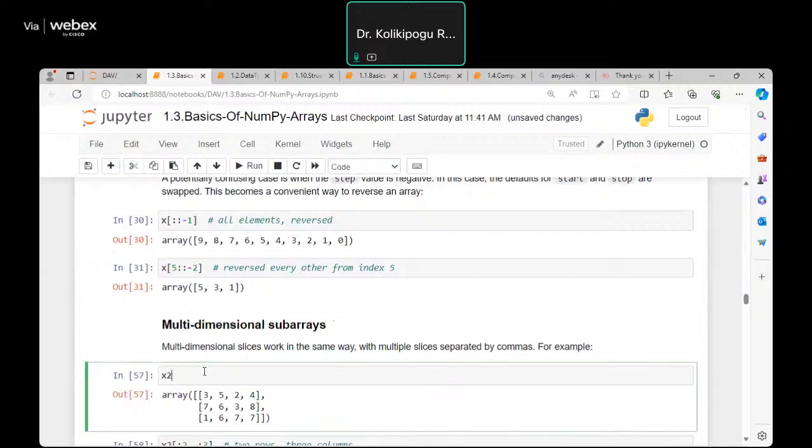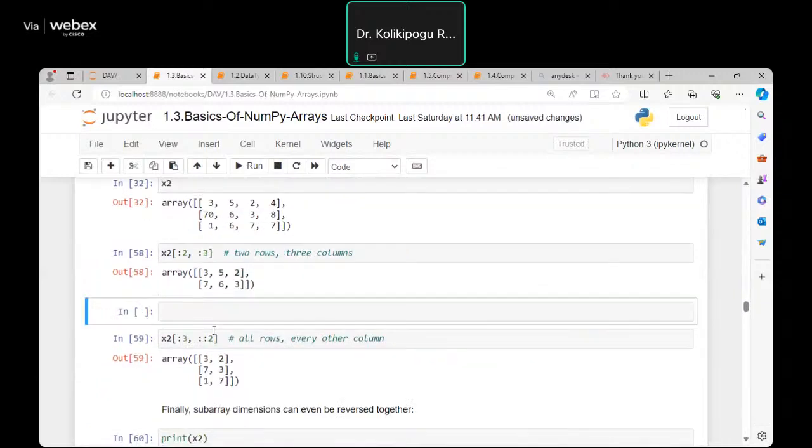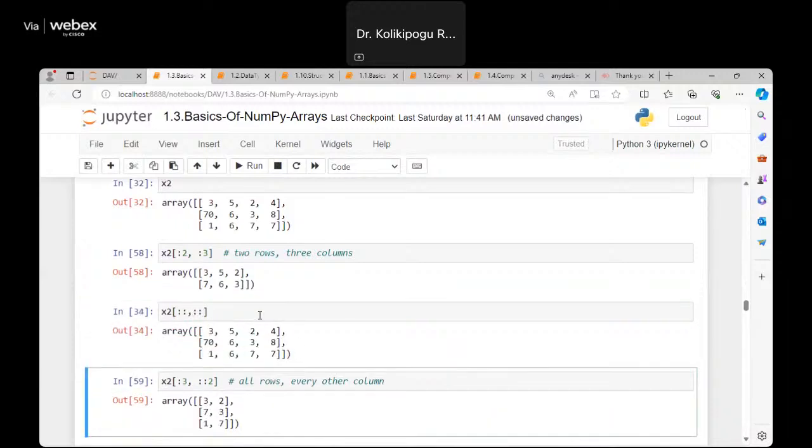Here my x2 is this, and then what I do is I simply take x2 and apply this.